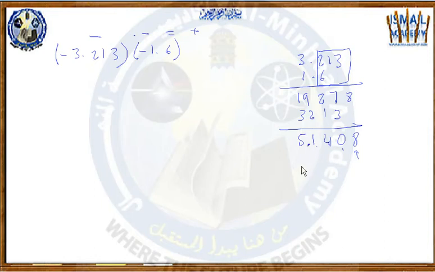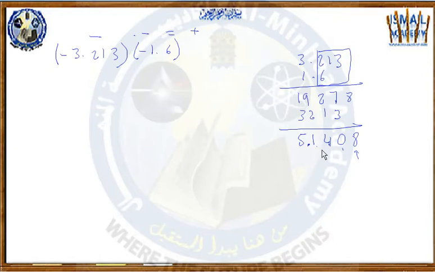Yes? Don't you have to do it like 3 times? Do it 3 times? Yeah, you have to. I don't hear you. If you don't speak loudly, I cannot hear you. Like, every 3 numbers you have to put the dot? No. You see, when you multiply as a regular, you have to count all the decimals. You got it? If you have no decimal, then you're gonna count only 3. But we have decimals here and we have decimals here. So I need to count all the digits behind the decimal dot, all the digits. So then I will have 4. So I'm gonna count 4 from the last digit.